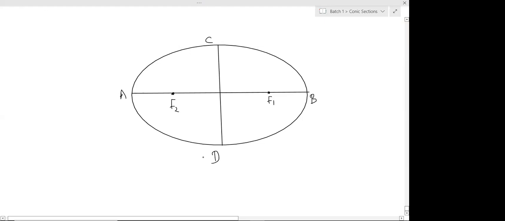All right, Shavya, which is the major axis here? Sir, AB. Yes, AB, and the minor axis is CD. Absolutely right. So in general, we name the foci C comma 0 and minus C comma 0. And this will be true for ellipse and hyperbola. We name the vertices as A comma 0 and minus A comma 0. And these will be 0 comma B, 0 comma minus B.